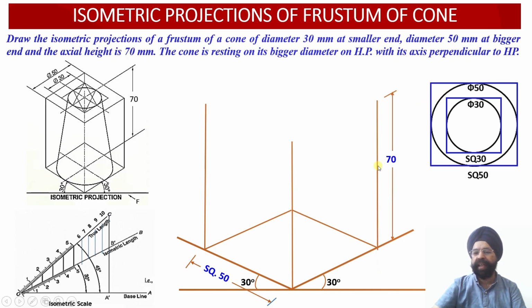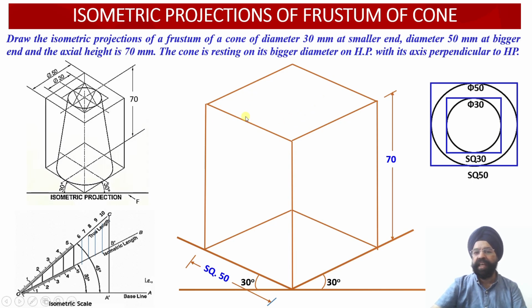The third vertical edge which will be visible to the observer has been drawn, and once again this edge will be parallel to the x-axis. This edge that we have drawn is one of the edges of the top face of the frustum of the cone. This has been drawn parallel to the z-axis. Similarly, another edge has been drawn parallel to all of these edges, and finally this edge has also been drawn, which is one of the edges of the top face of the frustum of the cone.